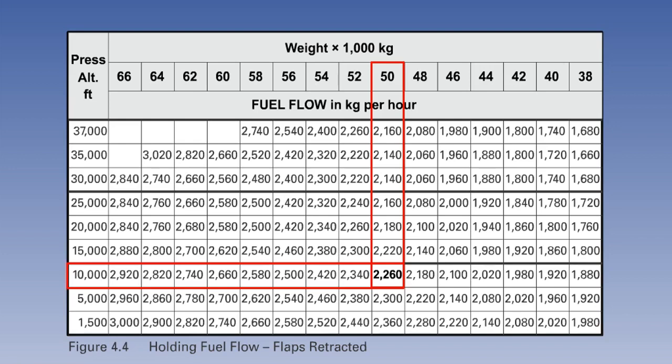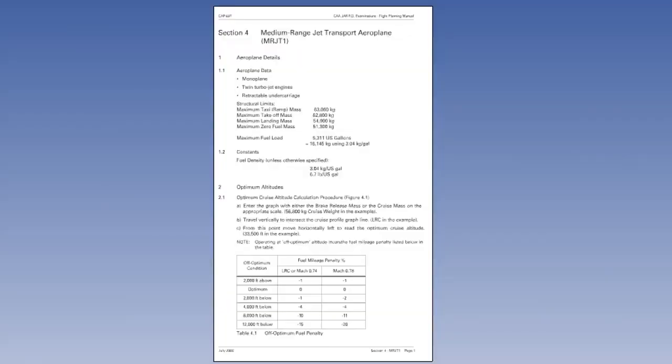If you are required to calculate the final reserve fuel, remember the figures are in kilograms per hour, so halve the figure to give the correct fuel consumption for 30 minutes. If the hold is in straight and level flight, reduce the fuel flow by 5%. Whilst the method of use of the simplified flight planning graphs is straightforward, great care is required with interpolation. Use a protractor or ruler to help draw lines accurately on the graphs.